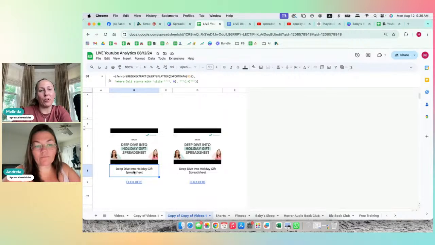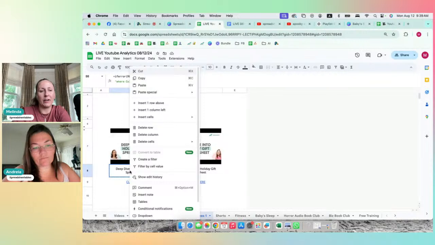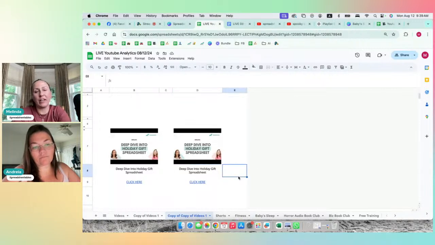And so if you're ever worried about that, and you've created this and you're actually offering it to a customer, you can easily just copy. I'm going to copy here and then do paste values only. And now when I look in the cell, it's not a formula. It's actually put in the title so that it doesn't change for your customer. So if I go over here and compare, it's got this formula in there. So that's a way to secure that information.